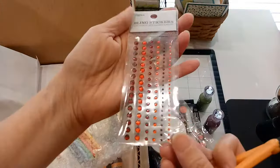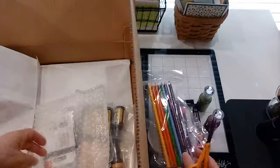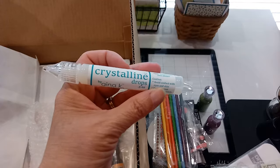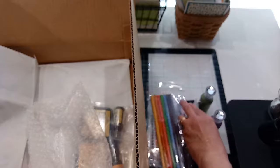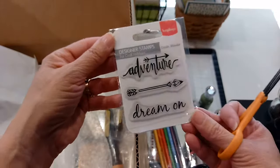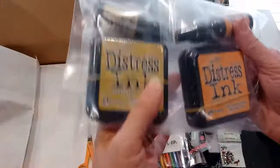Some bling, colored pencils — Prismacolor! Crystalline drops — I'm not sure what that is; it's in a bottle that looks like glue, so I don't know if those are like little stickles. Have to play with that. And some brads in pretty colors. A little stamp set — 'Adventure, Dream On.' So that's not Gina K, that's another company, so I don't know how they carry their stuff.